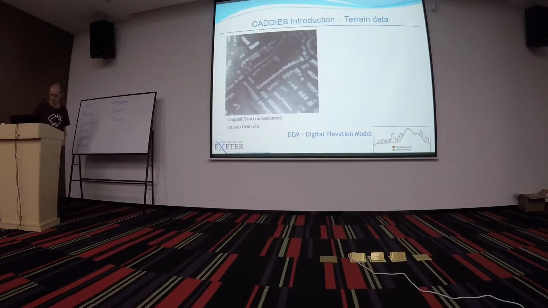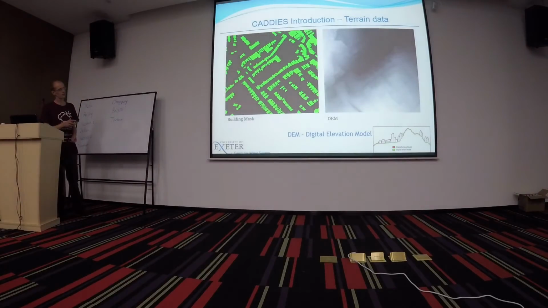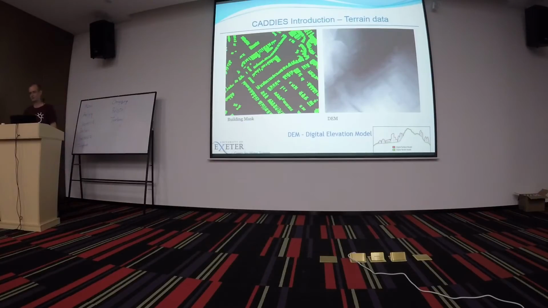So what we can do is use a shapefile or something which identifies where the buildings are, and then we can use this mask to raise the terrain where buildings are present. We might do that to 3 meters or 5 meters to make them completely impassable, or we might do it to doorstep levels of 20 centimeters, 30 centimeters. In that case, we'd have to do something about the fact that buildings have walls as well.